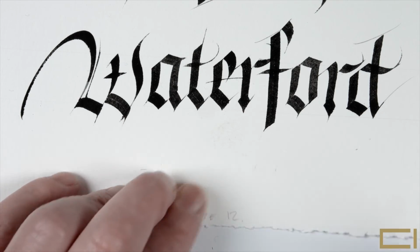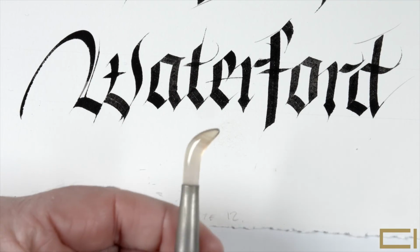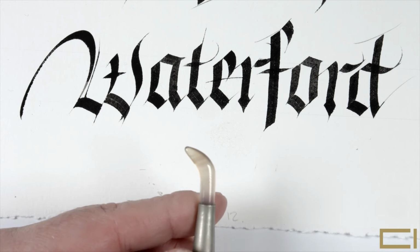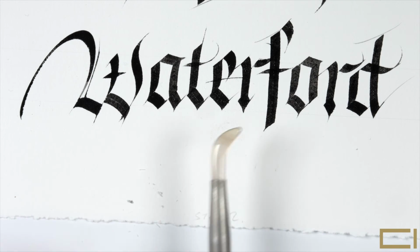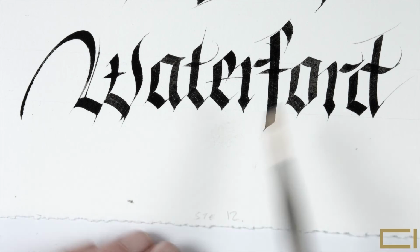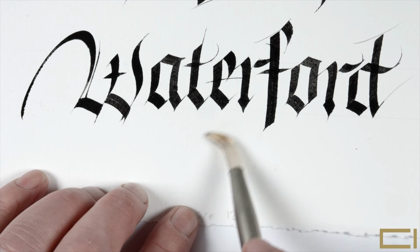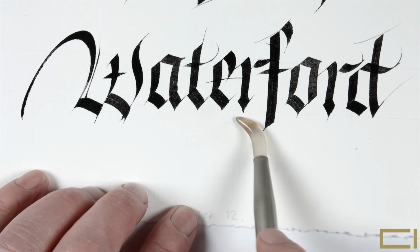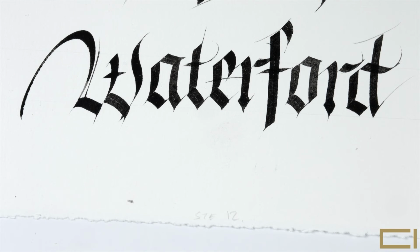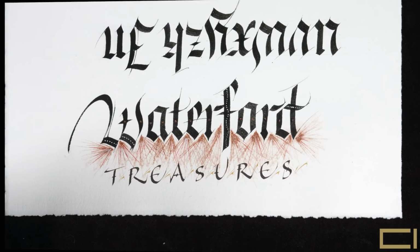Okay, and the final thing is I can use this tool to burnish the surface. This is an agate burnisher, and it's known as a dog tooth because of the shape. So I'll just wipe off the little bits by hand and just give it a soft burnish. A teaspoon would do the same thing. And that can be a lifesaver on a big job which is otherwise spoilt by a small mark.